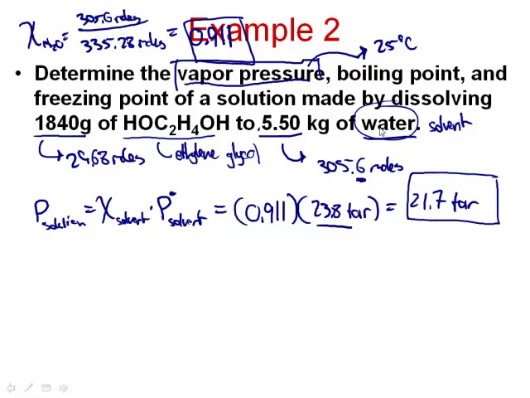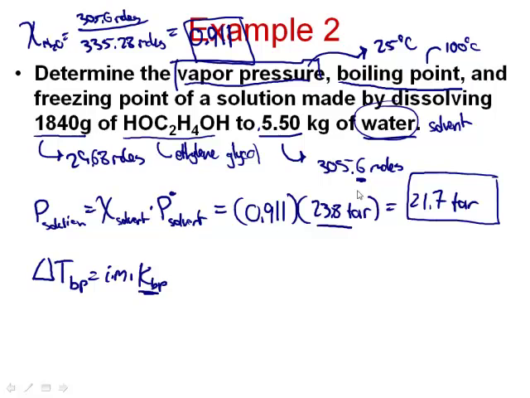Okay, the boiling point of normal water is 100 degrees Celsius. So what we're going to do is calculate the change using the equation that we gave before. So delta T BP is going to be equal to i times the molality of the solute times K BP for water. This constant is characteristic of each individual solvent. Each one has a different K BP value. This is given in chapter 14, and let me find the table here really fast. That's on page 673 of your book.